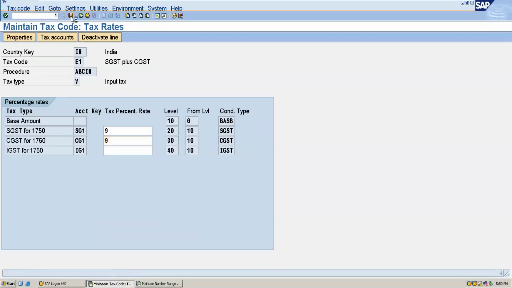Next I will create the tax code for IGST. It's taking a little bit of time, so please wait. For IGST, I will give the tax code as E2.